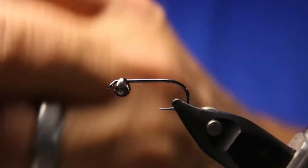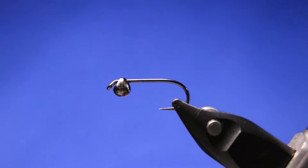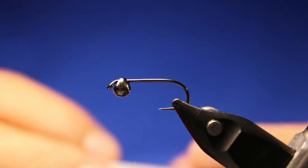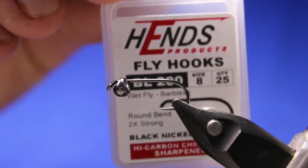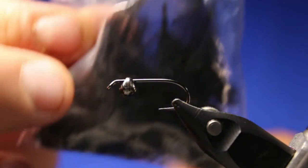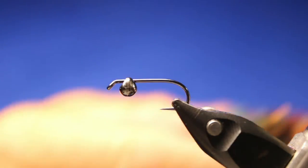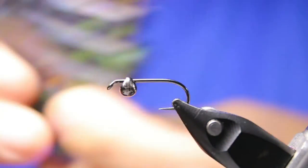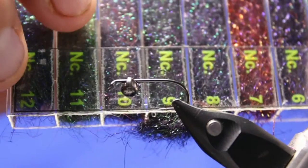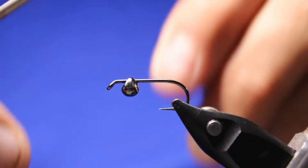To start off, I've got a 532 Hairline Head Turner instant jig bead — I'd call it gun metal, though they call it black — on a Hens BL 200 in a size 8. I'm going to be using some Hens CDC for the tail and for the collar, and then for the body I'll be using some of the number 9 Hens Peacock dubbing. And Semperfly Nano Silk thread. Very simple.